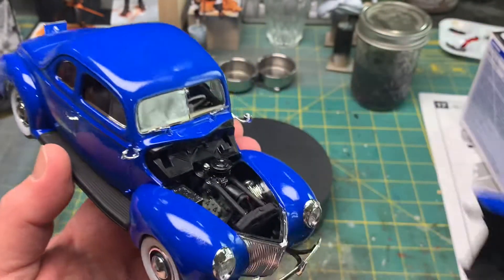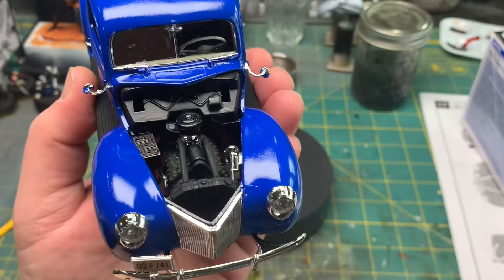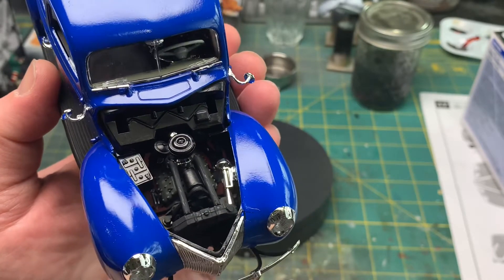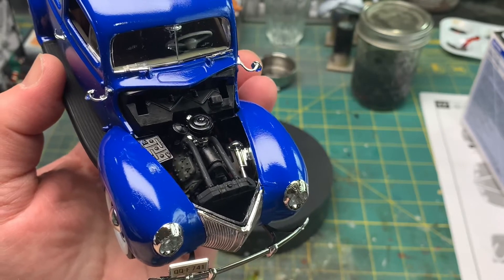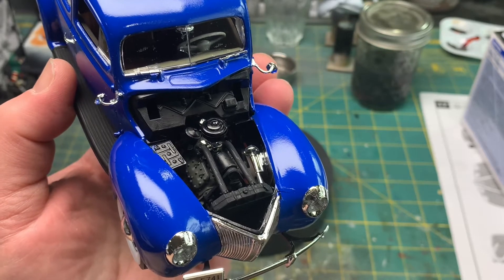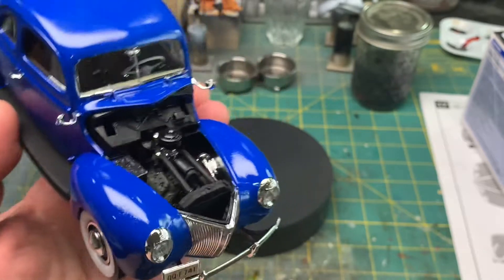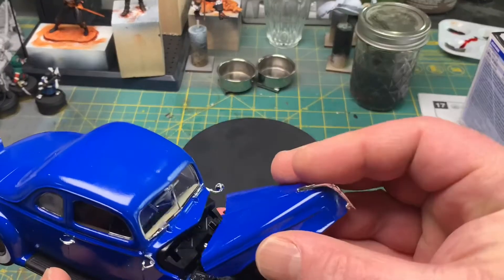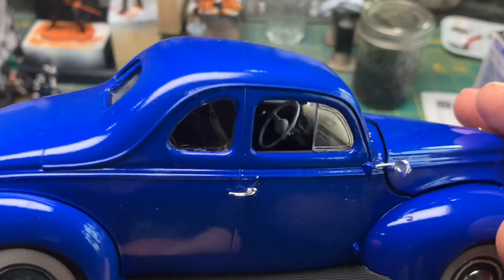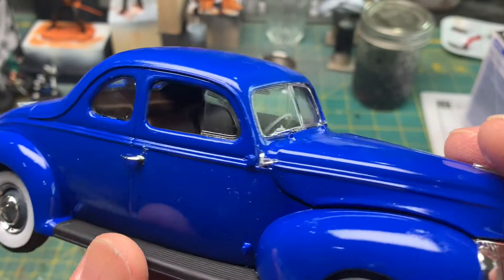The engine is just kind of bare bones. I haven't gotten to that point where I can actually wire anything up yet. I'm waiting for some engine detailing parts, some wire, distributor caps and all that kind of stuff to arrive, and I'll try that on the next model I do. The interior — you guys saw that before in the last video, but it went together really, really well, though you really can't see too much in the way of detail in there.